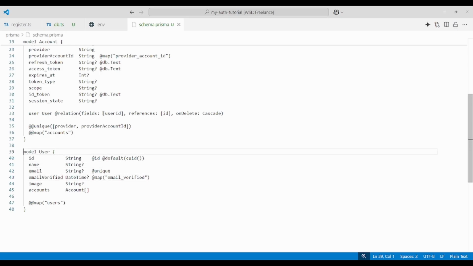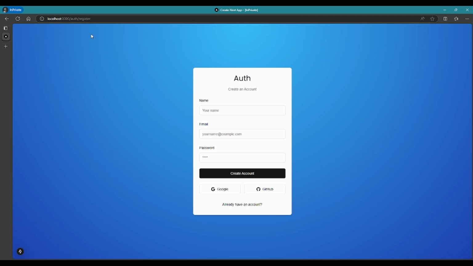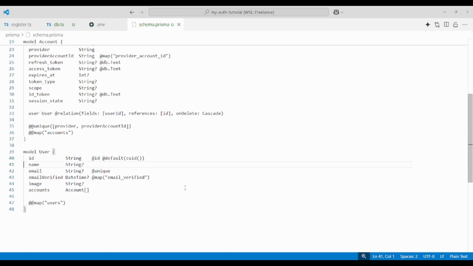Now the next thing that we have to do here, because as you can see we have ID, name, email verified, image, account. When looking at our form here in the browser, we have a name, email, and the password. And back here, there is no password field, so we need to add that. Password field, the same, optional string. This is optional because later on, when we implement OAuth, like login with GitHub, login with Google, there's no password entry, so this model should handle that as well if the password is not given.